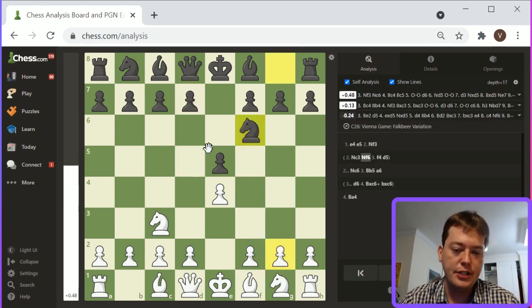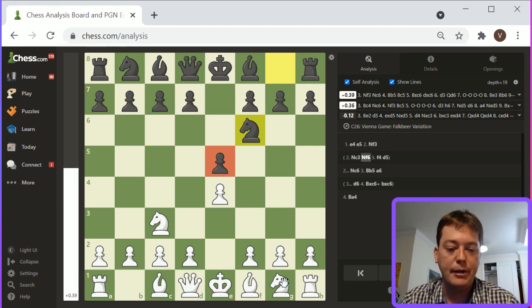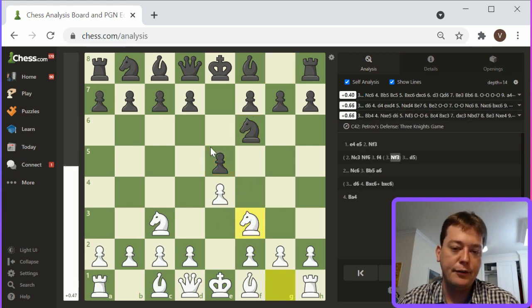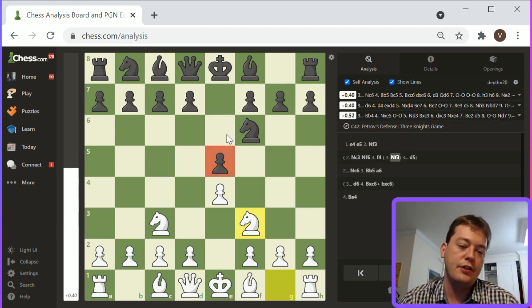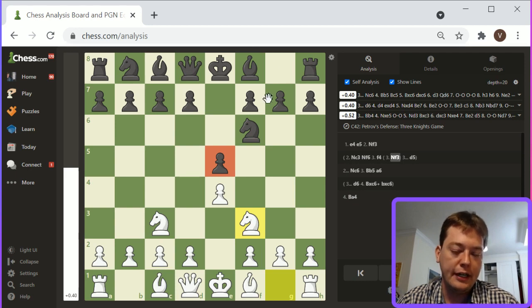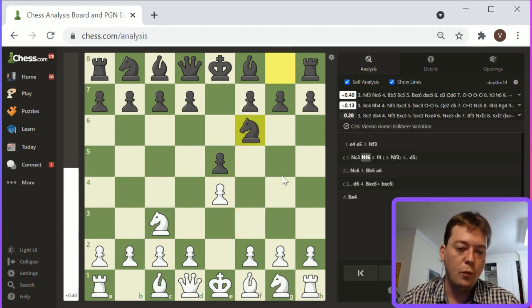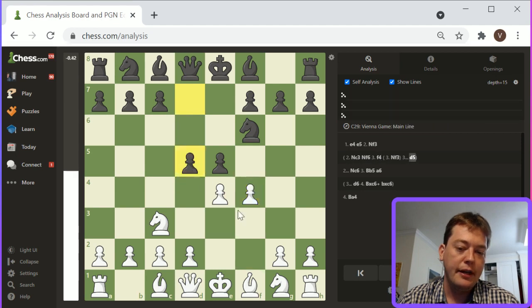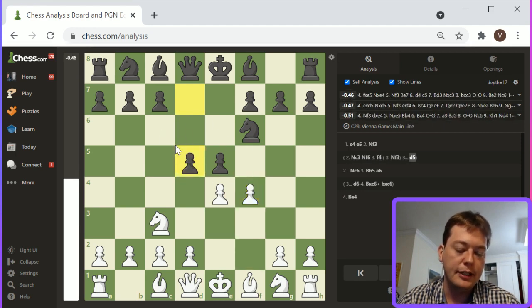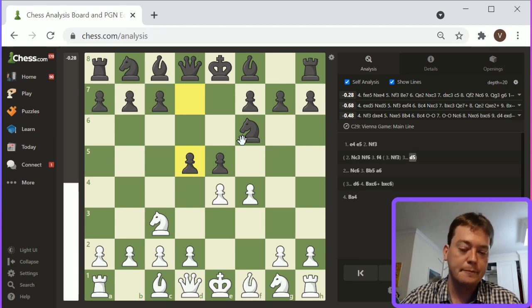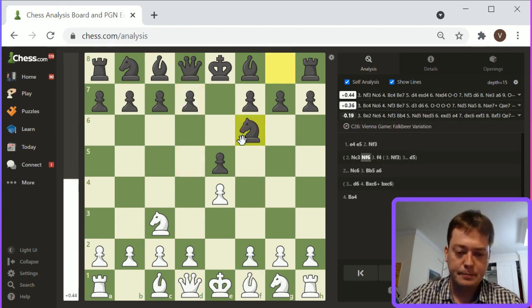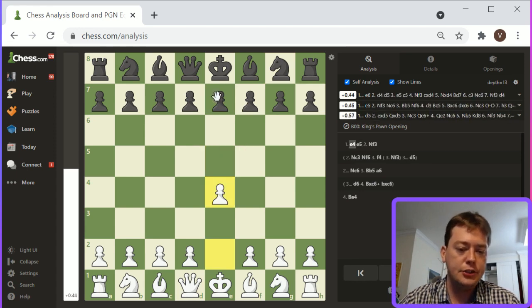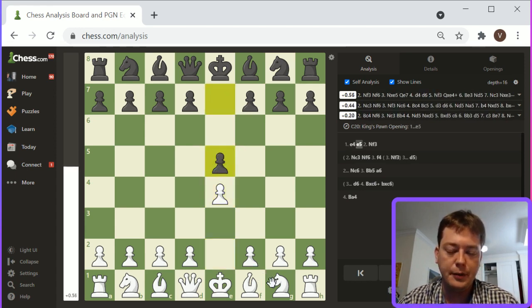It's not the most challenging. You're not threatening the e5 pawn really, but here, knight f3 is the best move, and white maintains his initiative and gets the challenge on the e5 pawn a little bit later. So I don't think there's anything inherently wrong with the Vienna game, but one of the common lines in it, the Falkbeer Gambit, I think is successfully equalized by d5. So I would steer you away from specifically that one, Monsieur. Otherwise, I think you can keep playing the Vienna game. But yeah, I was interested in looking at the Ruy Lopez in terms of opening theory.